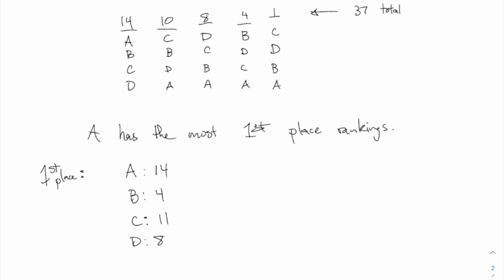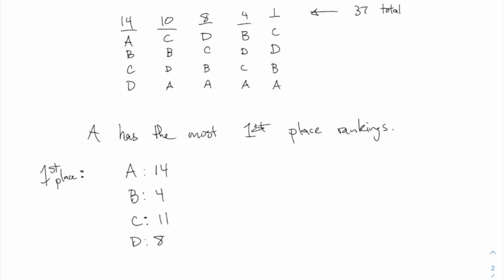Does it not matter that it was like last for all the others? Yeah, this is something interesting and maybe why, I don't know, some of you were hesitant to say A should be the winner. If you look at this, A is actually in last place on everybody else's ballot. This is a little striking. And if I were to say, would you agree with me if I said A is on top of 14 people, but they are last for 23 people, right? If there's 37 people total. So that means that actually there's far more people who think that A is the worst than there are that think that A is the best.